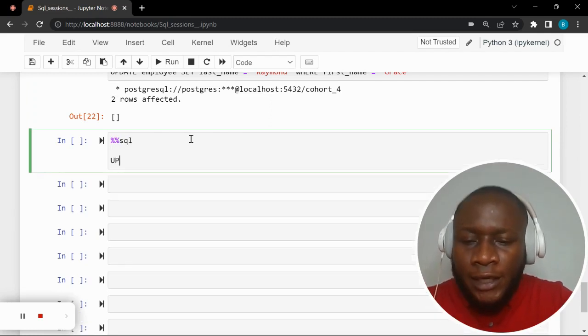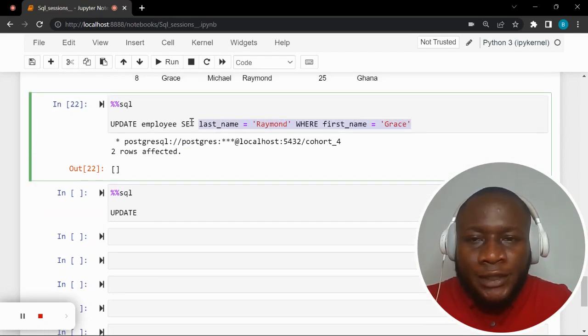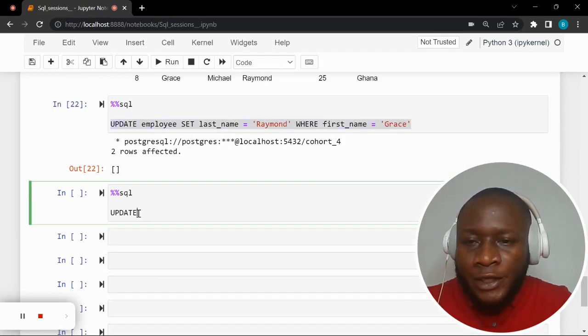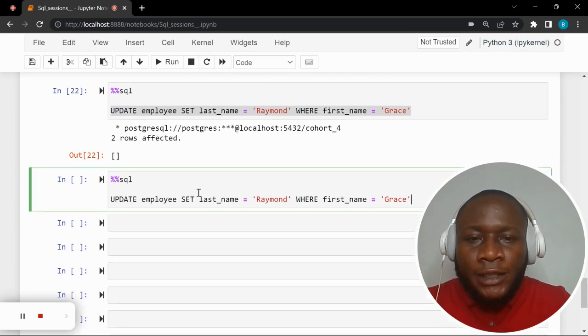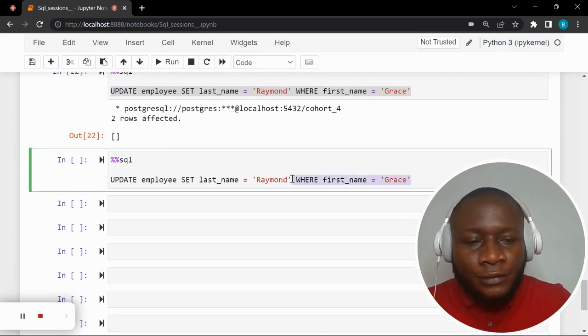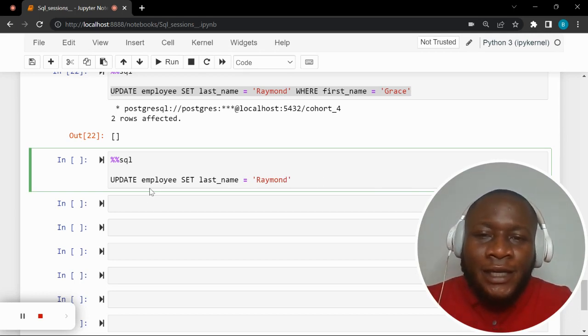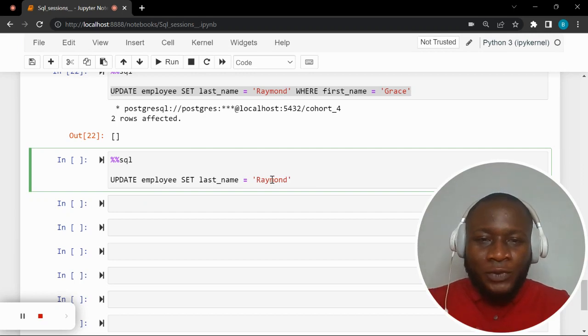I would say update, and let's just repeat this statement. Copy this, paste it, and remove this condition. Let me explain. This is a full statement without an error, but it could be a mistake you need to be mindful of.